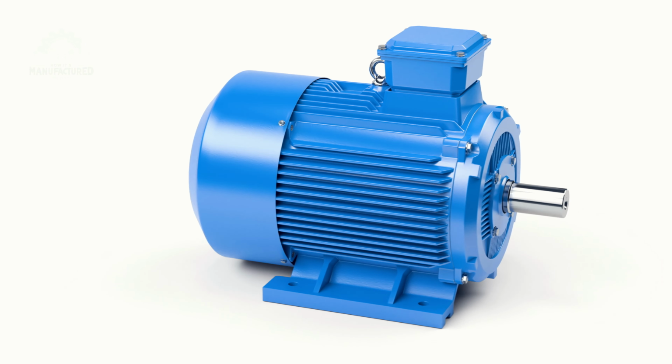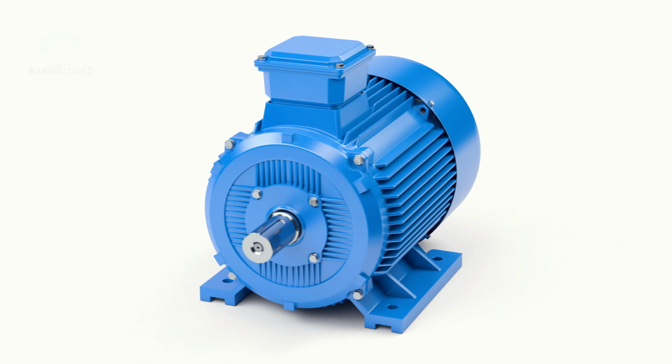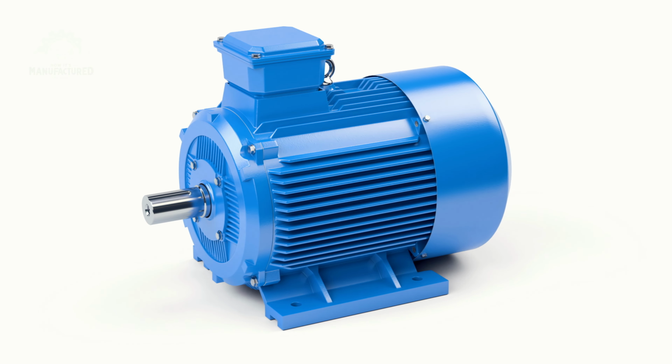There you have it. Now you are more familiar with the process of how electric motors are made.